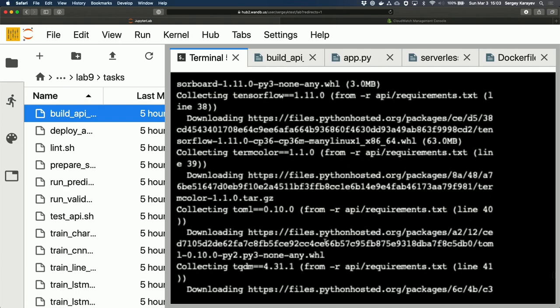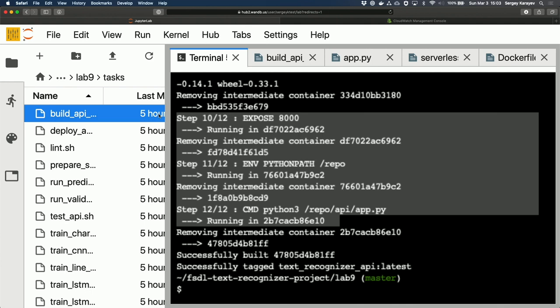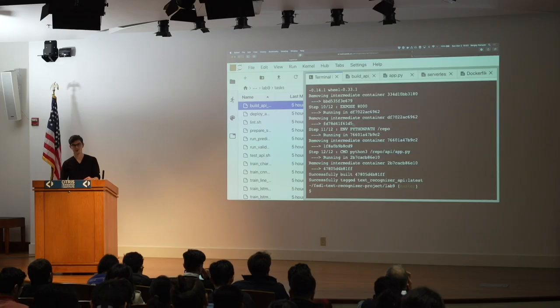Well, there's a lot, but you can see these 12 steps correspond to the lines of the Dockerfile. So there's 12 command lines in the Dockerfile. So this last one is this one. And that's where the caching comes in. Let's say we change line 11, but nothing above it, then everything above it will just be cached and nothing will be done. And then line 11 and everything below it will be rebuilt.